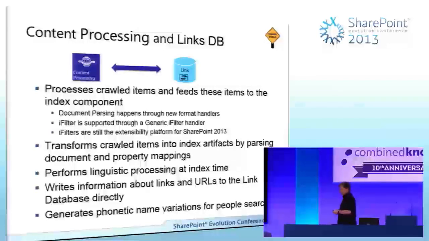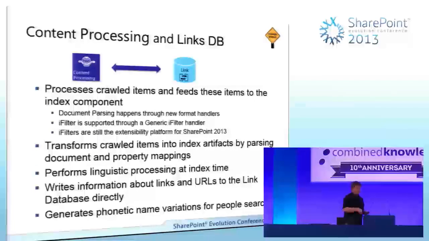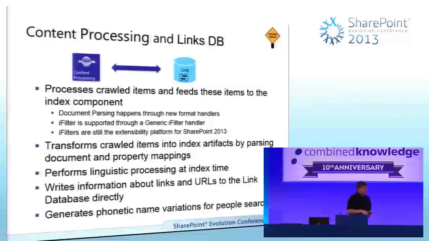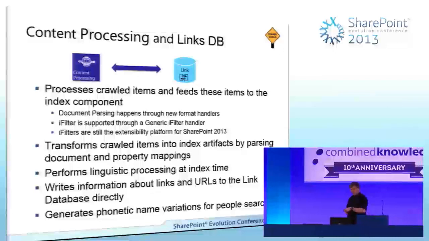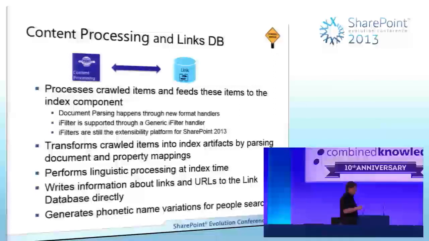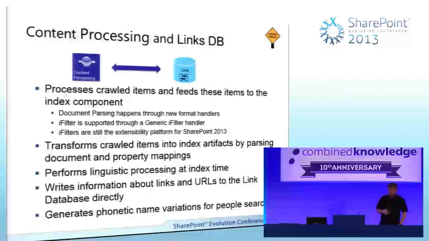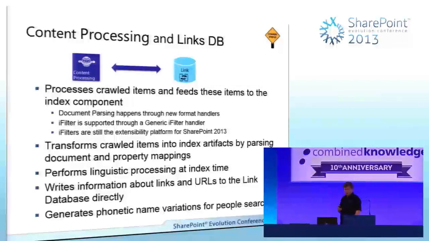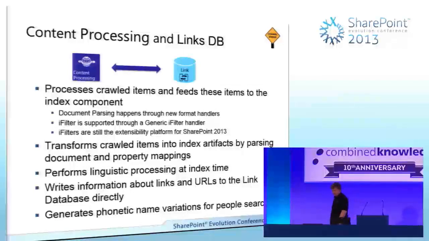The second downside is you can't change it. You can't take our format handler out and replace it with Foxit or replace it with Adobe. You're stuck with what we give you. And there's no intention to provide you with that capability either. However, we do intend fixing the problems, so it will hopefully be a better story. But the key thing is, you can't add your own custom format handlers today. There is a longer-term plan that you'll be able to do that. So today, if you want to do custom filtering, you need to go through the old process, the traditional process of using the iFilter route. So you can still use generic iFilter plugins. But like I say, you can't replace what's in the box already.